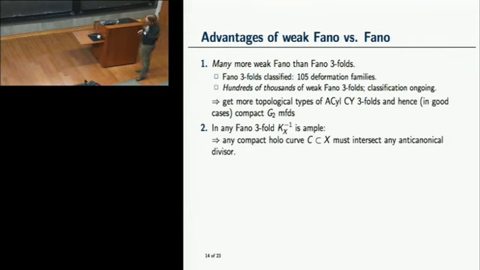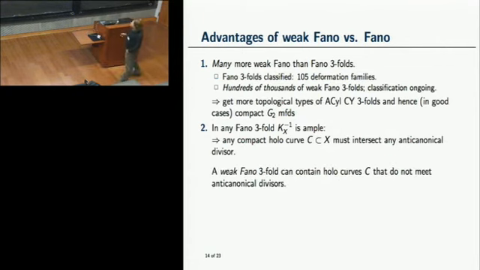But the other reason, and in fact the original reason that we were interested in it, returning to the associative submanifold point of view, was that, if I'm in a Fano threefold and I start with a compact holomorphic curve in the Fano, then because it's positive, it must intersect every anticanonical divisor. So if I start with a holomorphic curve, and then I first have to blow up and then take away a divisor, then this holomorphic curve is going to hit that divisor. So this holomorphic curve is going to go off to infinity in my asymptotically cylindrical thing.